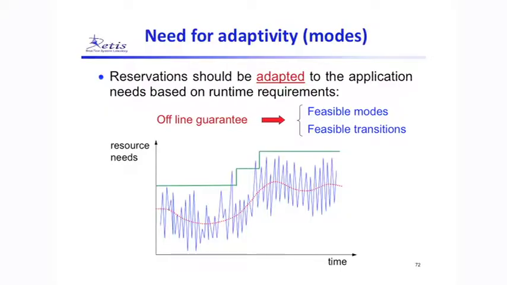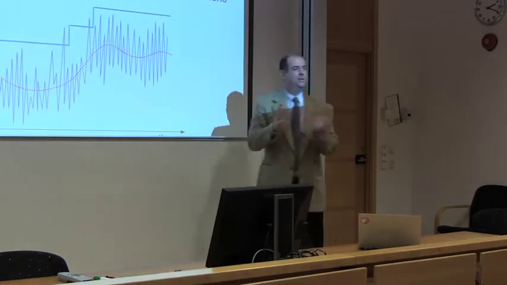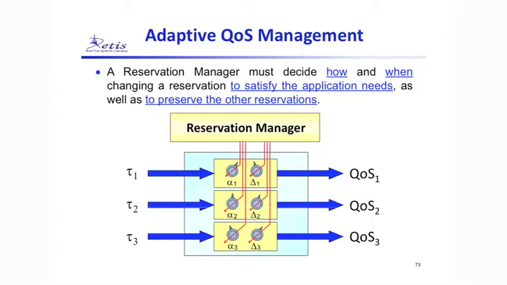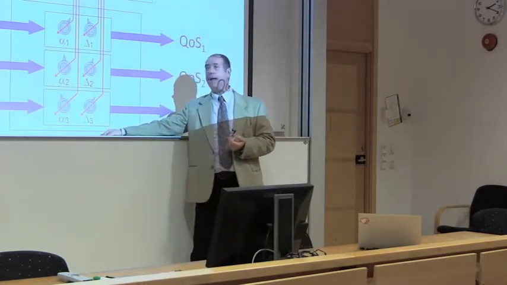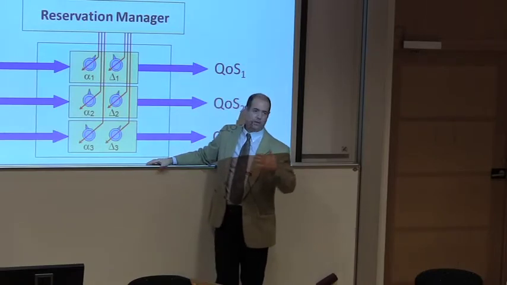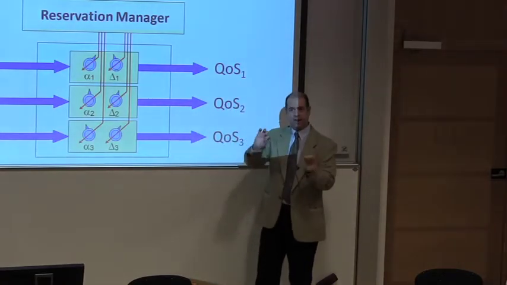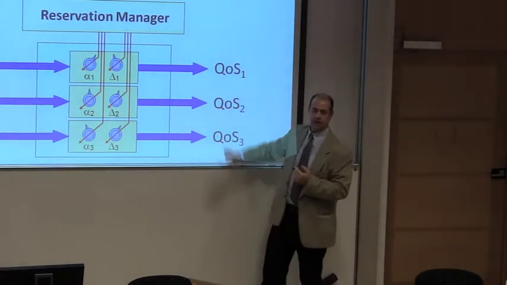So here there are also a lot of degrees of freedom you can use. For example, you may think of different modes each application may run. In the highest quality mode, you have the best performance, but if you don't have enough resources, you may allow different modes which consume less bandwidth. And since we have some parameters to tune, like the alpha, the bandwidth we allocate, and the delay, we can think of having a reservation manager at a high level which monitors the entire system and decides to change these parameters in order to maximize the overall quality of service that we have in our system.